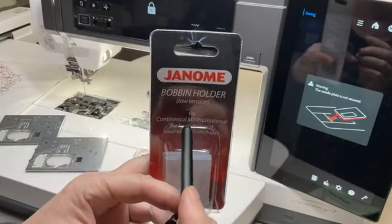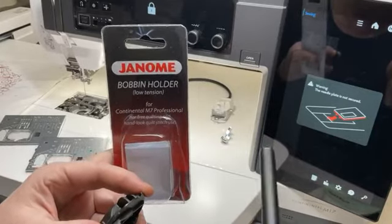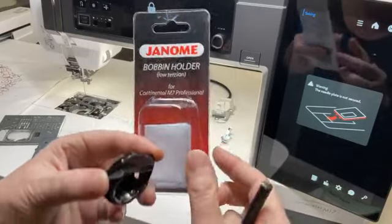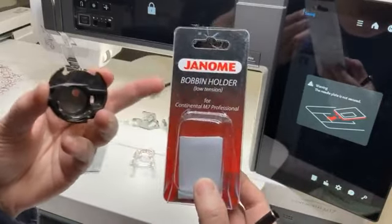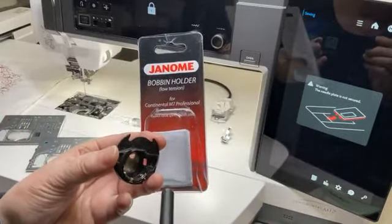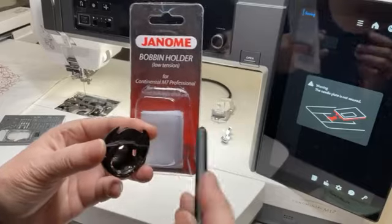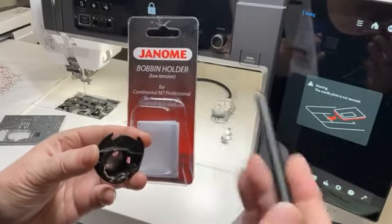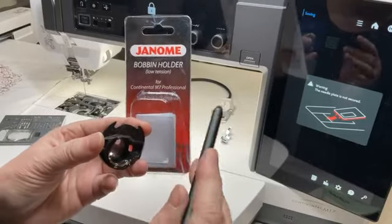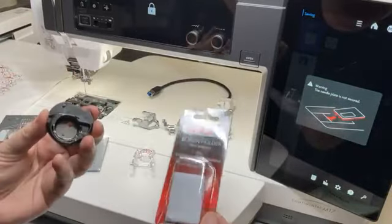Maybe you say, why didn't they write M7 and M17 here? Well, the M7 came a few years before the M17. So probably next time there'll be a little sticker here. It's the same low tension bobbin holder for M7 and M17. But if you have a 15000 or another model, it is not the right one. Maybe you upgrade your machine and you say, no, I'm going to keep my old bobbin case to transfer to this machine. You cannot do this, okay? So be careful. The right bobbin case for the right machine model, okay?